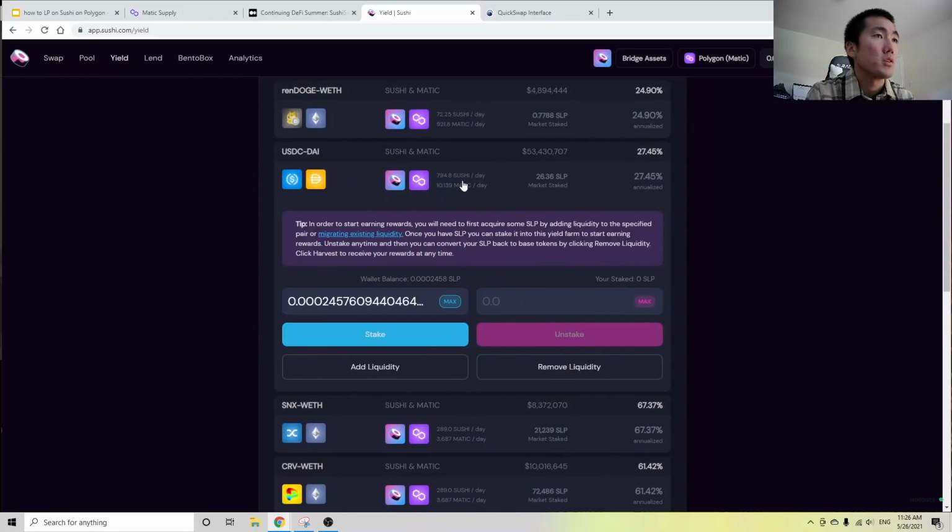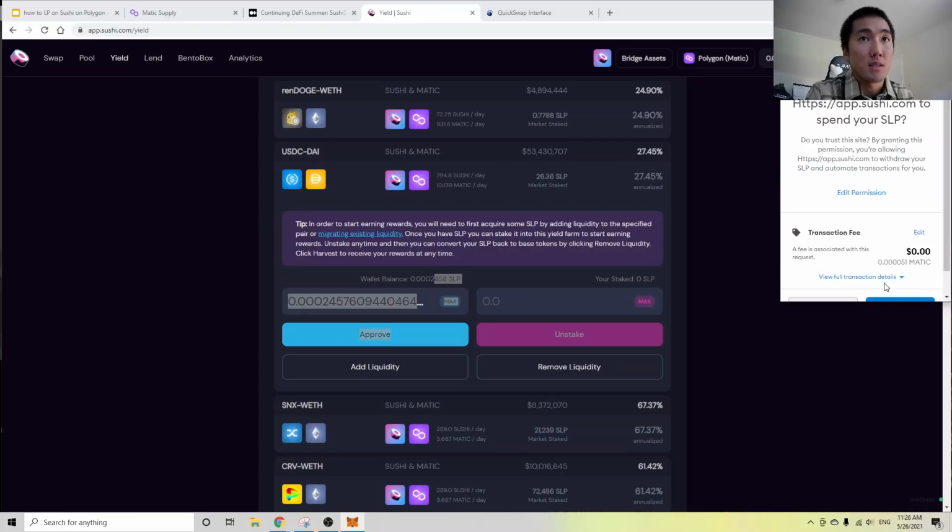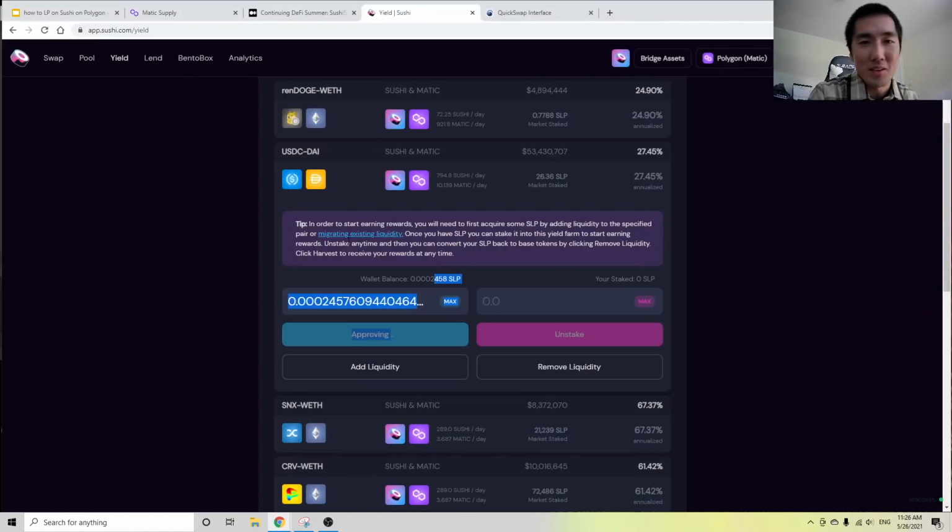Okay, so to earn a yield, right? I already provided liquidity, so I'm entitled to all the swap fees that SushiSwap generates, but I need to essentially stake my LP tokens, right? These LP tokens are like proof that I'm providing liquidity. So I'm just gonna approve these smart contracts again. I have to sign all these transactions. But thankfully, Matic is really, really cheap to use. So let's wait for that.